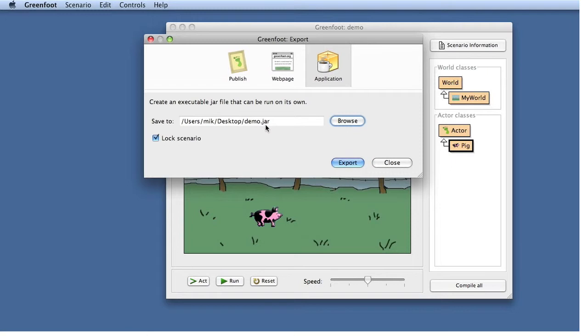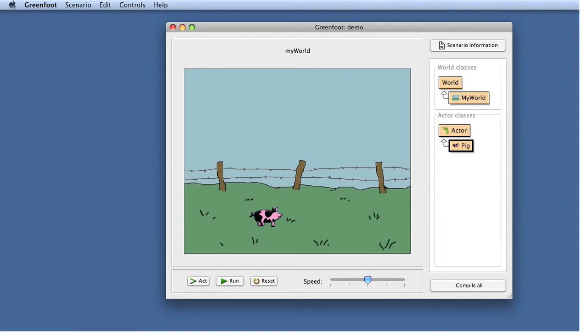Jar is a suffix standing for Java archive. This will package this as an executable Java program. Once I click export now, it is fairly quick. That was it already. It has been created just outside the video area here, so I'll just drag that in here so that you can see it. It has just created this file here. If I get this out of the way, I've got now my jar file that is an executable Java file.